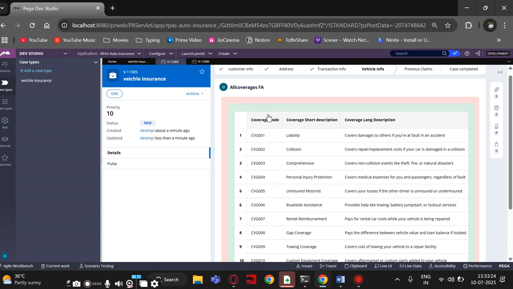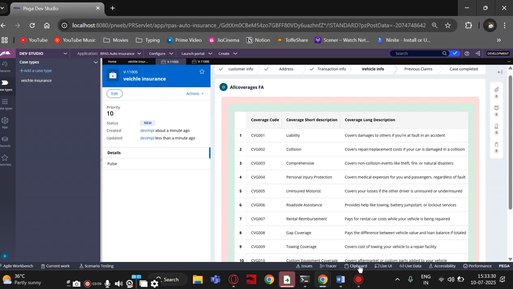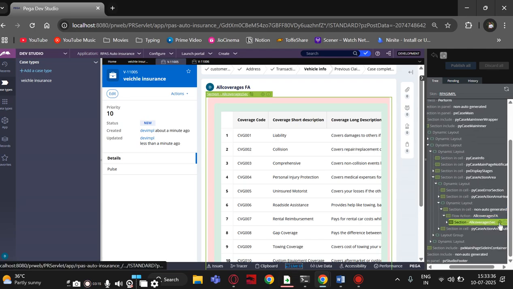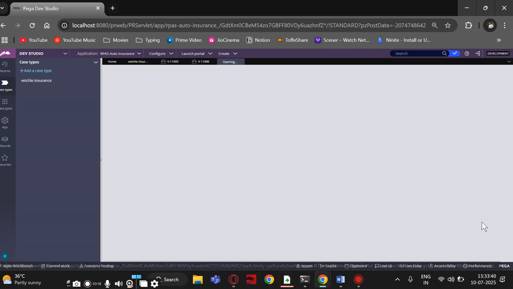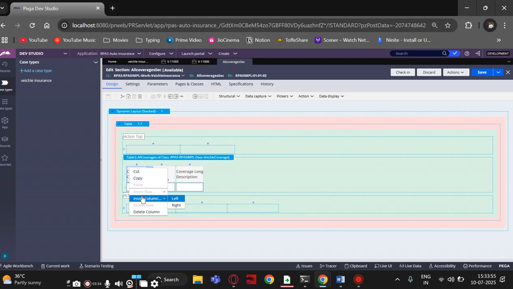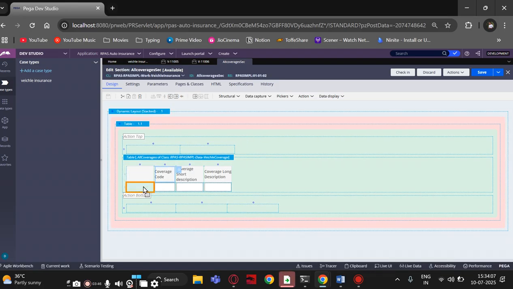First I want to know in which section I have created this thing. So for that, open live UI. From here, you can track all the sections, all coverage section. I'll open the section and check out the rule to make the changes. It's mandatory. Next, insert column on the left side. First, I want pickers, checkbox. I'll drag down the checkbox here.